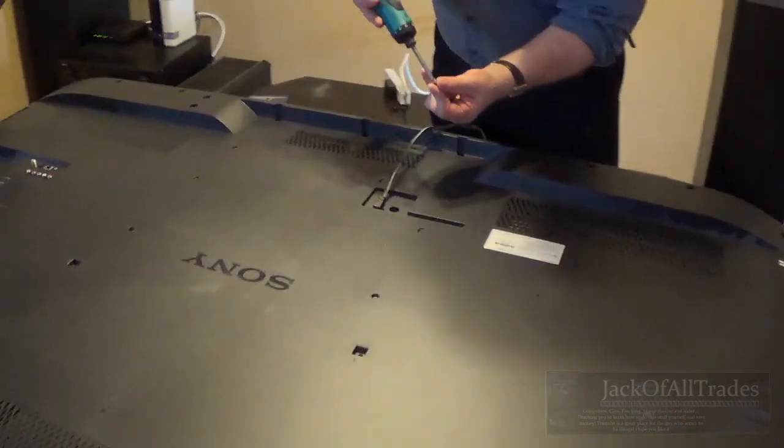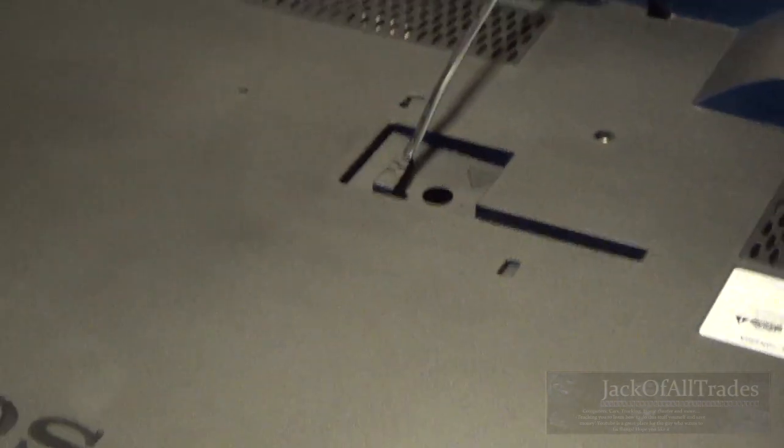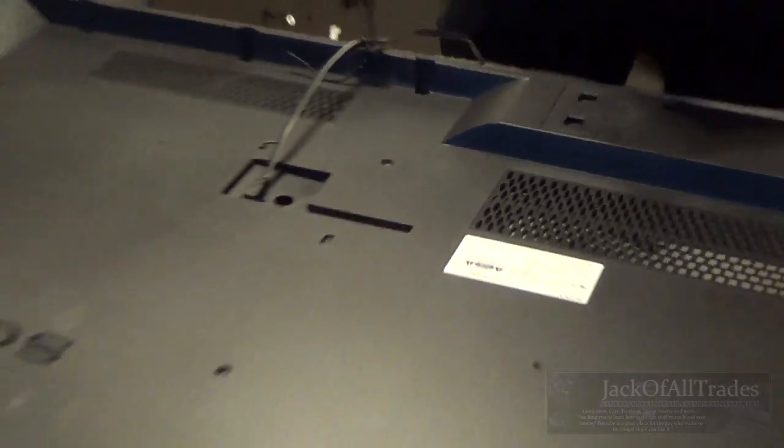Okay, so they figured out how to get that power supply back in there, which is a good thing. Was it upside down? Yeah, upside down.